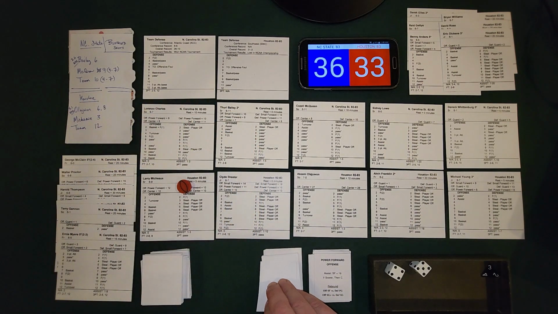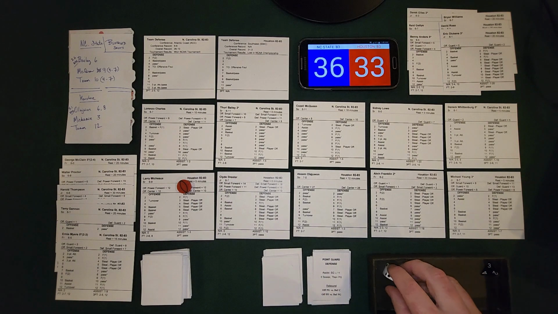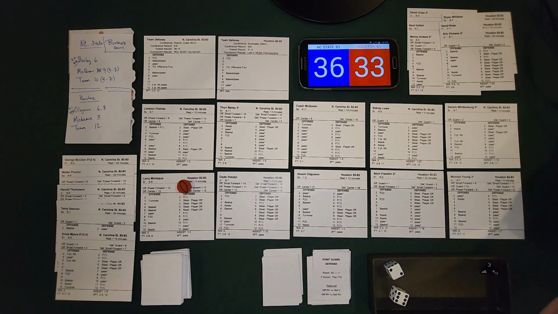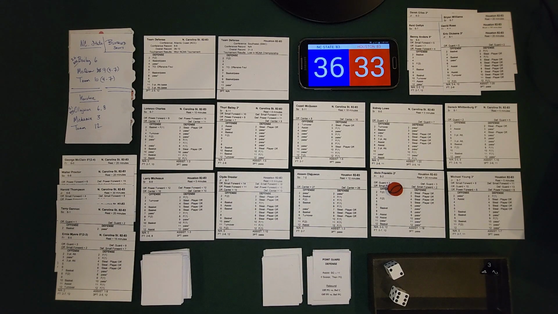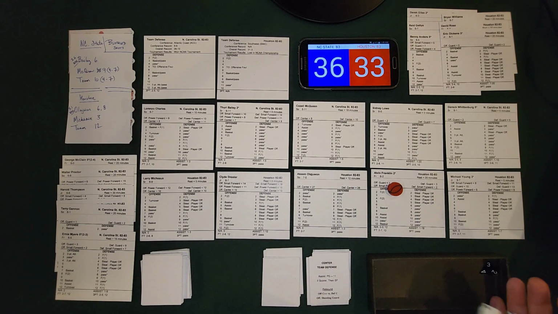Larry Michaud. Defender is Lorenzo Charles. A little bit of a foul machine. 8 foul. Lorenzo Charles, his 3rd. So Lorenzo's going to play safe. Probably at the 5-minute mark, I will take him out. He's got 3. They continue on. We're going to the point guard. That's going to be Alvin Franklin. Franklin with the ball, the young man, the freshman. Team defense of NC State. 5. Charging on Alvin Franklin.